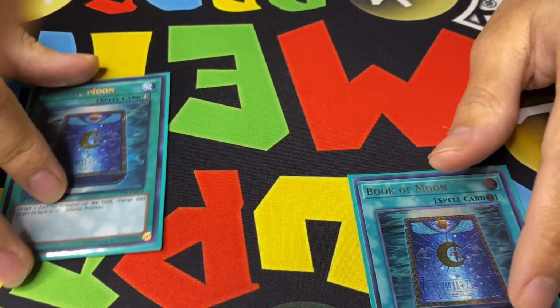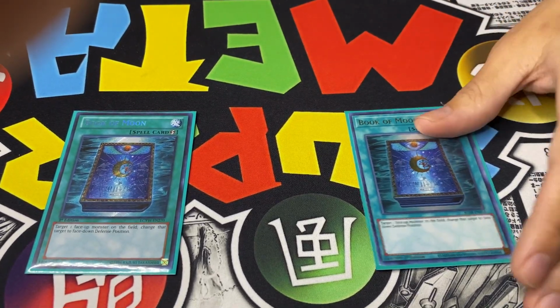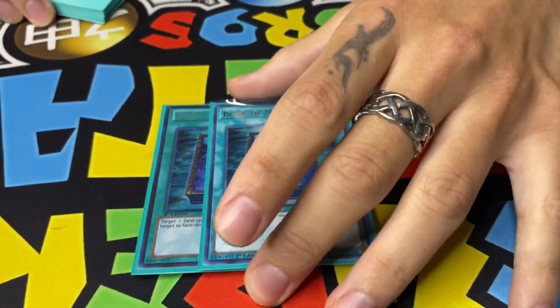You chain the Book of Moon, flip your card face down. There's no longer a face-up monster for them to target with a Veiler or Impermanence, and your effect goes off and you can keep your play going. And of course, if you don't need it, it's always a good defensive play on your opponent's turn.